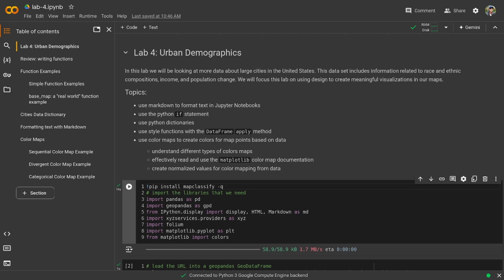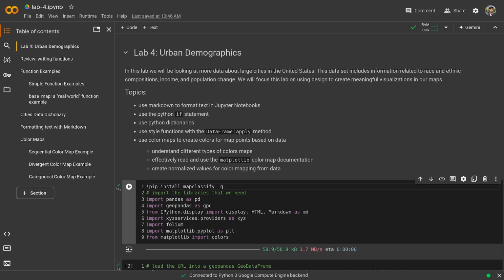So in this week's lab, I'm going to do a case study of US cities, but I've added some more information to our data set that includes demographics, racial, ethnic categories, median income, poverty level, and included the 5-year population change that we've already started looking at.